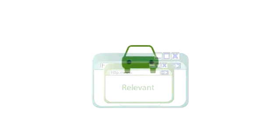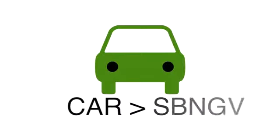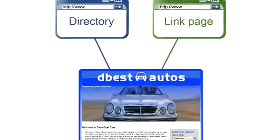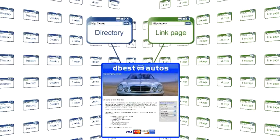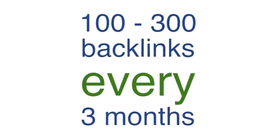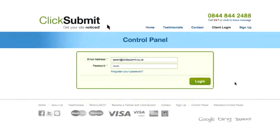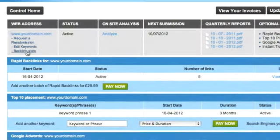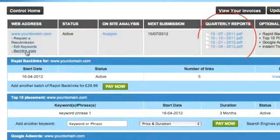For example, if your site sells cars, we would add your site to any link partner in the category of car sales. This is very important, as it builds natural relevant backlinks that can dramatically improve your ranking. We aim to build you between 100 and 300 backlinks every three months, which is the optimum pace in order to maximize your gain without any chance of being blacklisted from any search engine. All backlink submission statistics and quarterly reports are available 24/7 via your control panel.